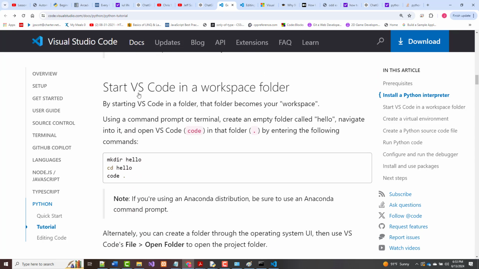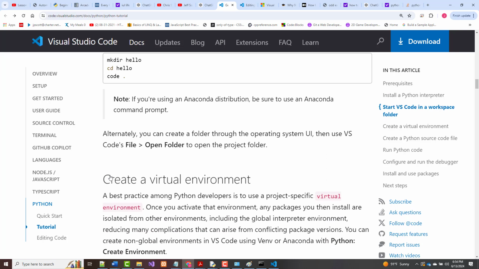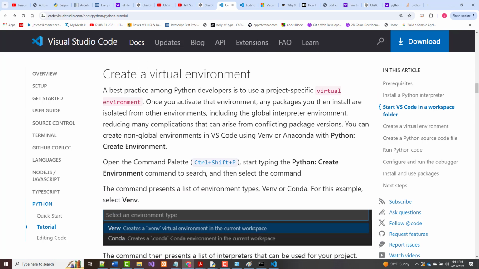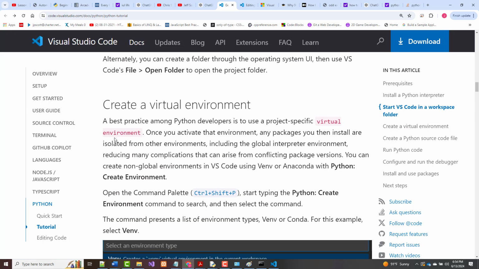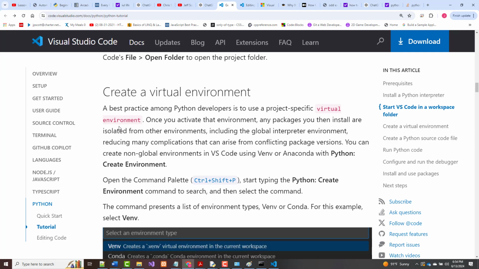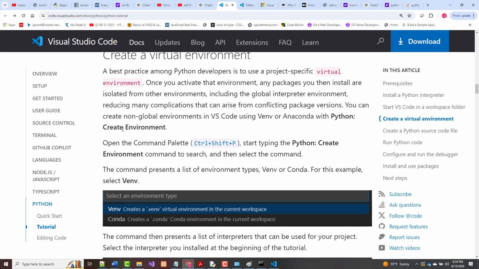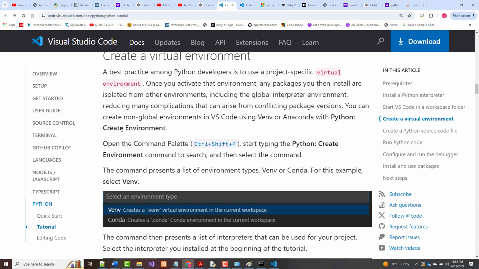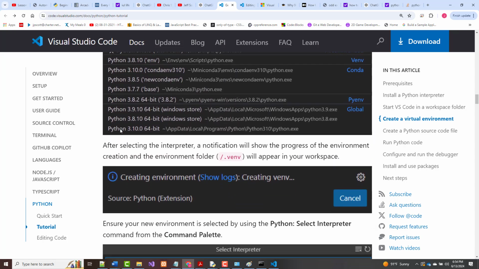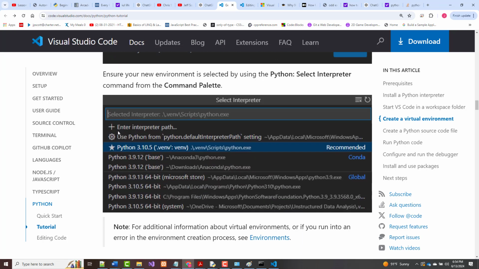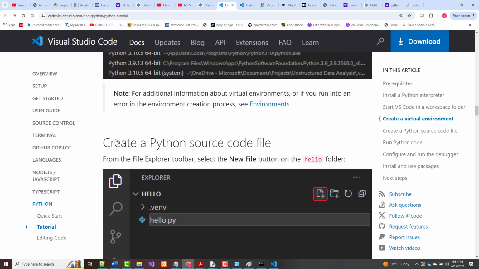We created a new folder on our desktop called Hello. And then inside of that folder, we came in, and this is what I wanted to do and had some problems with, creating a virtual environment. If that becomes an issue later on, I'll go back and review it with you. I'm not going to worry about it right now.